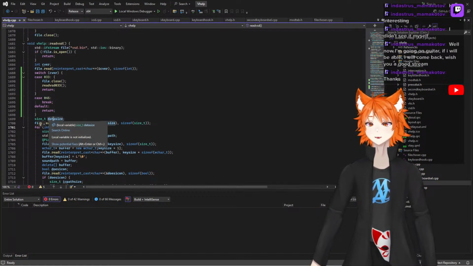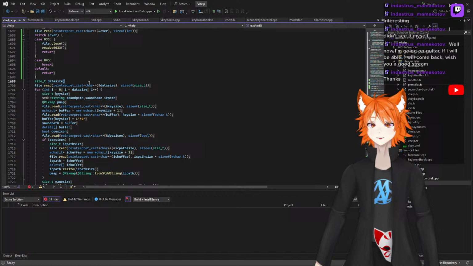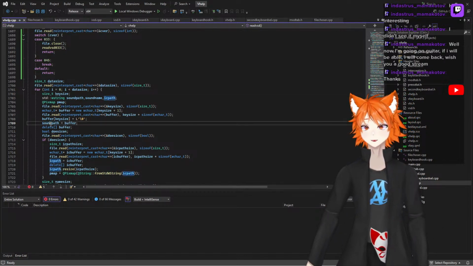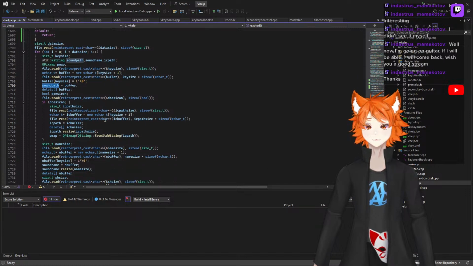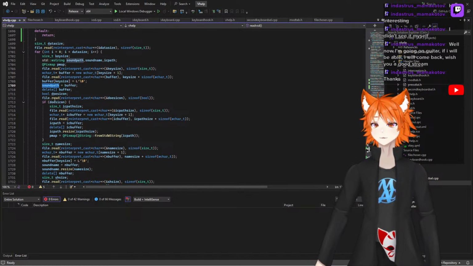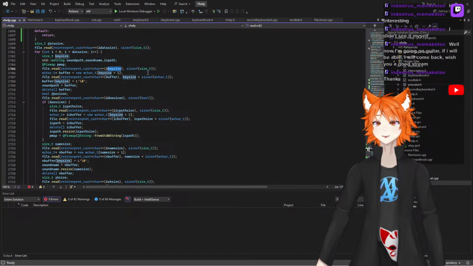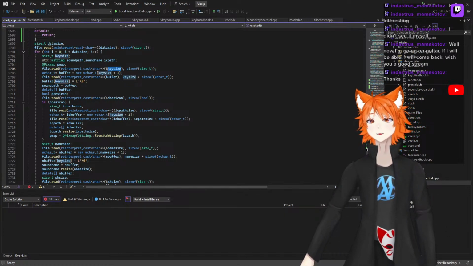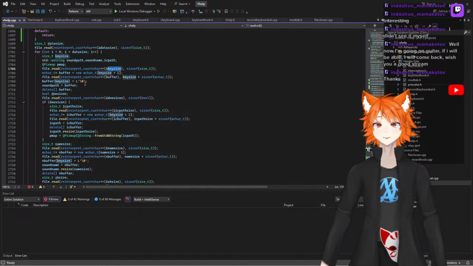So now we read data size. We go. Oh no! The first thing we read is sound path. We read the key size. So read the data size, and then we read the key size.